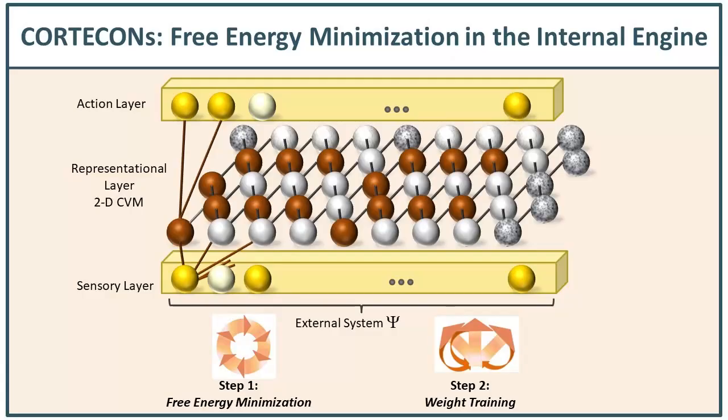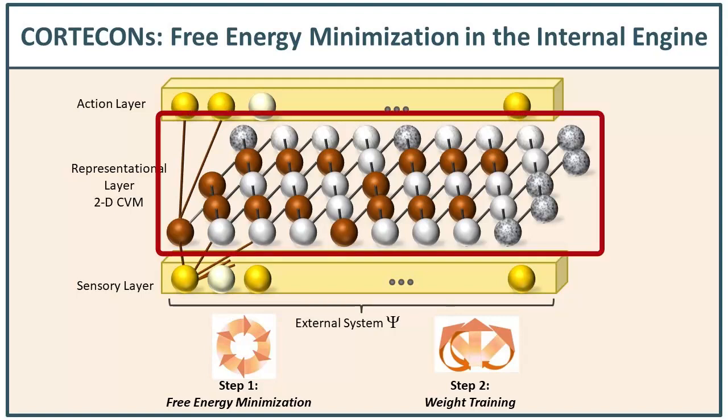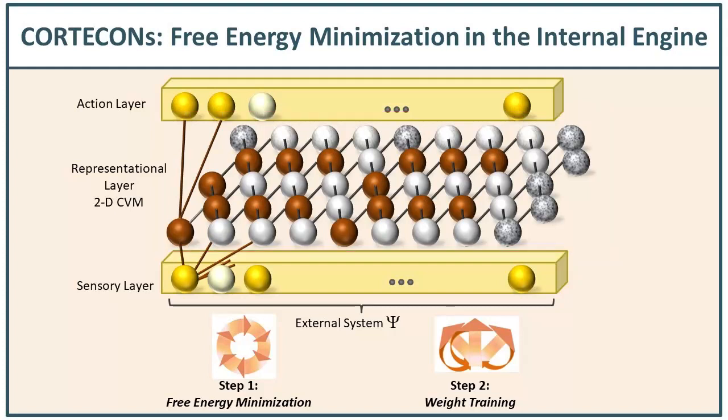CORTECONs, standing for Content-Retentive Temporally-CONnected Neural Networks, are a new class of architecture, so there are a lot of possibilities and permutations. However, the single most consistent element in a CORTECON is that the internal layer is a 1D or 2D grid with a pre-established structure, and the nodes in that grid come to a free energy minimum. That is, we can periodically tweak the activations of different nodes, allowing the grid to move to a non-equilibrium state, and then we invoke a free energy minimization process, bringing it back to equilibrium. This is a separate process from the usual weight training that we see in most neural networks.